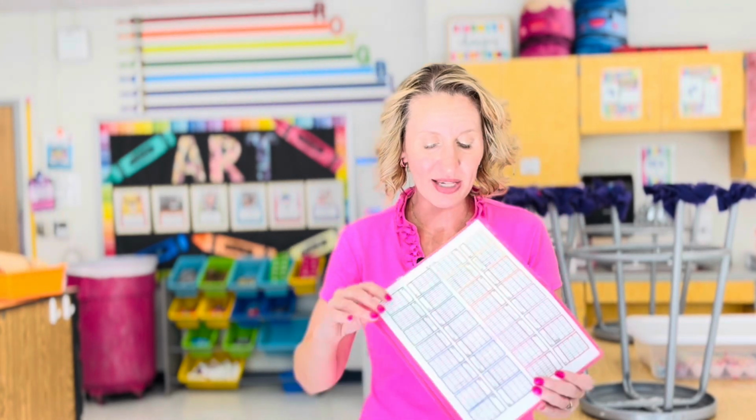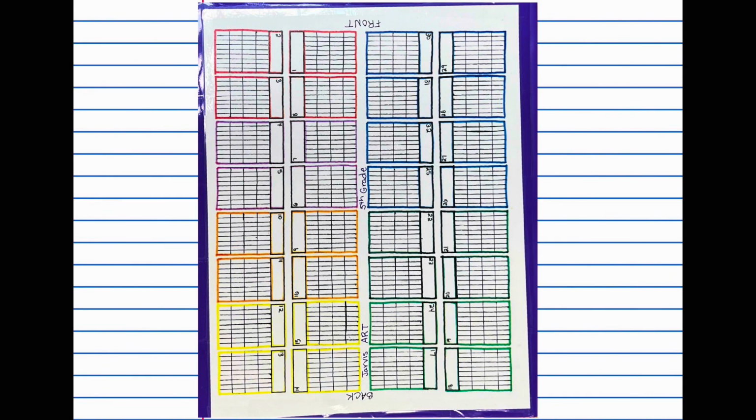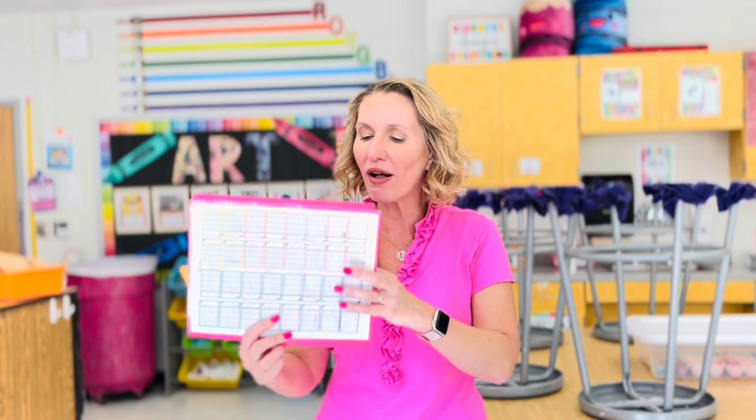I really love this. I had before put a bunch of squares on here. So I used to keep track of their daily effort grade on here. If they got something less than a 4, which is the highest grade that we give, I would write that down on the chart. Back when I did an incentive with a mystery artist, I would put a little highlighter on the week that they got to be it, so I could see that everybody had gotten a chance. But for management, it's just come to be too much. With busy schedules this year, I really didn't keep up with this very well. And what I did like a lot better was inside the folder.